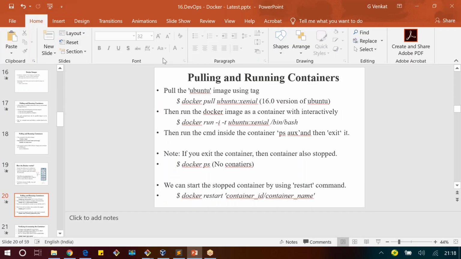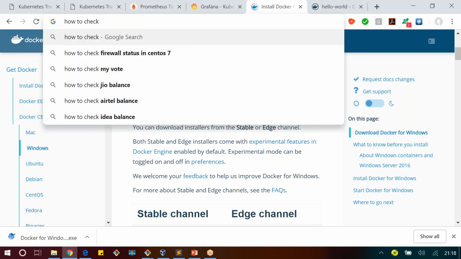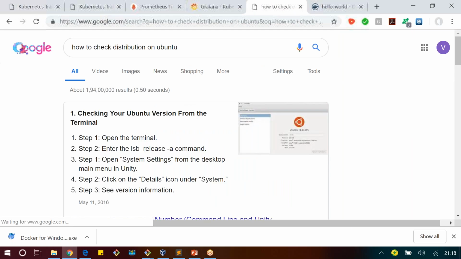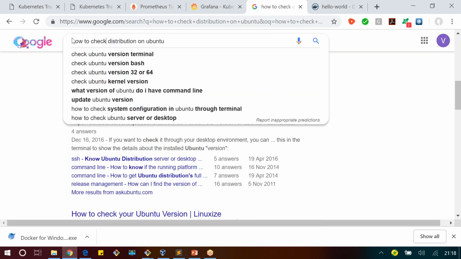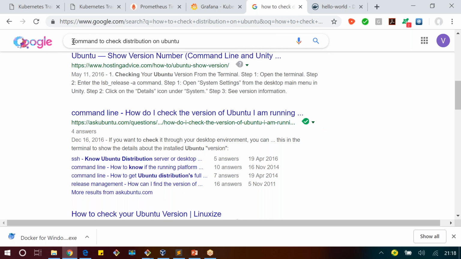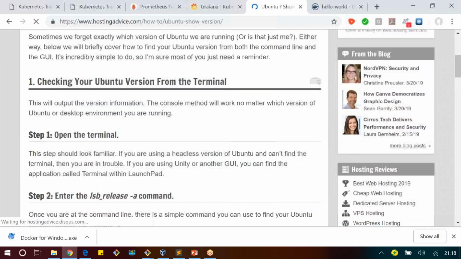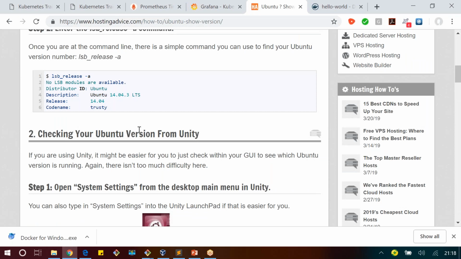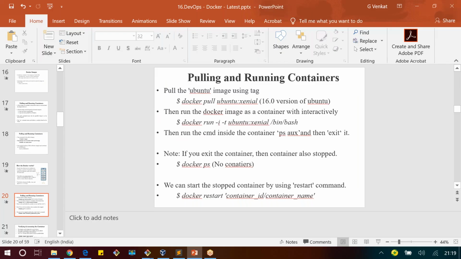Okay, let me get this ubuntu flavor on command. Maybe some packages are not available in this image.